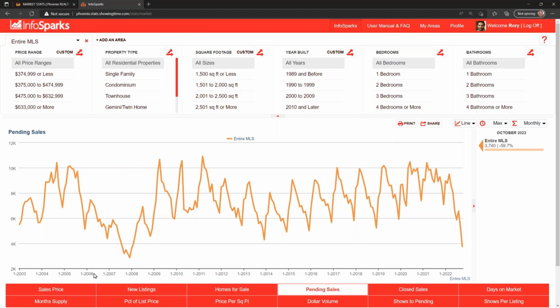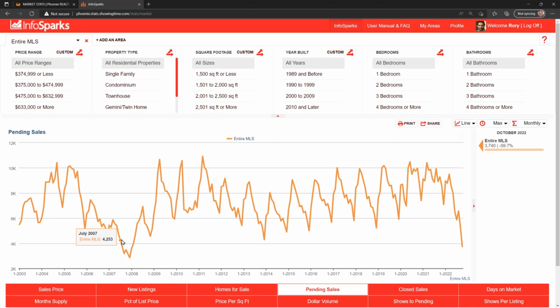This is not 2006, 7, 8, 9, 10 again. It's not the same issues, but there are some similarities in the fact that buyer activity has pulled back significantly and inventory is rising. So you can make some of those comparisons and try to understand how are we today versus where have we been in the past.